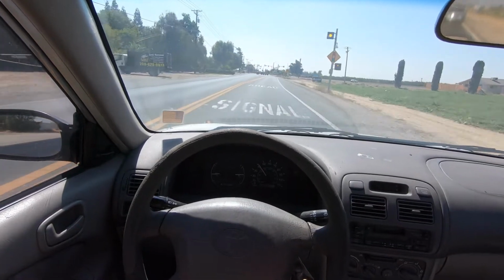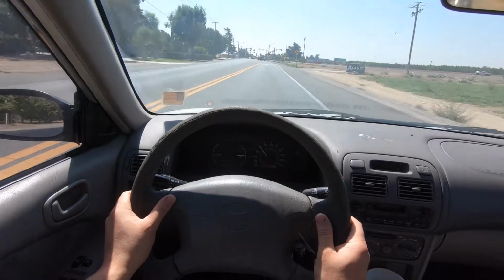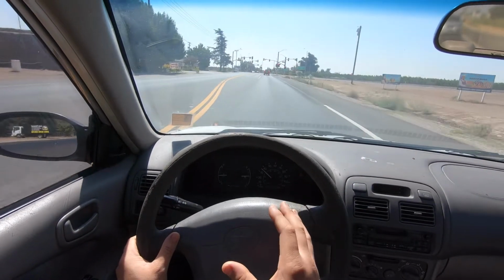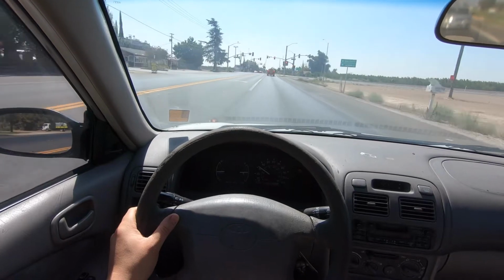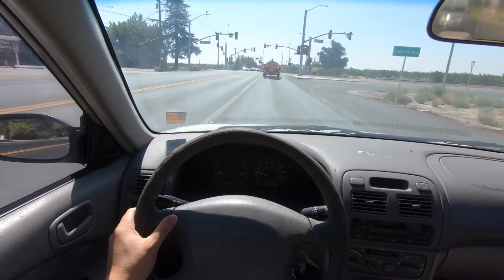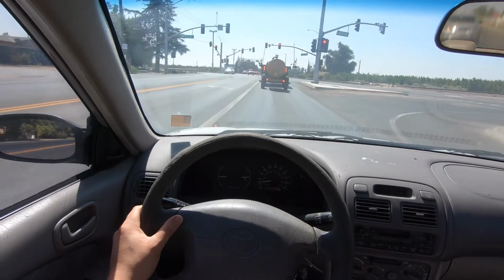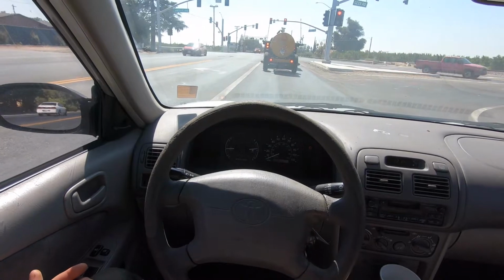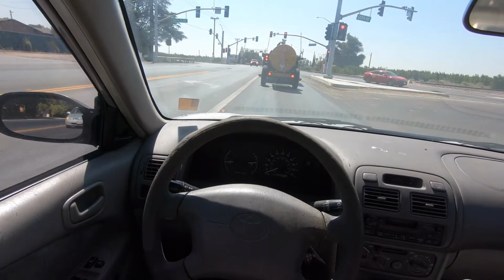You're gonna see how fast it'll accelerate without you even giving the car gas, because it will accelerate without you giving it gas. Let me show you guys, for example, right here. I'm about to stop right here. I'm gonna hit my brakes. I'm gonna stop. Now what I'm gonna do really fast, I'm gonna let go of my brake, and you see the car just moves all by itself.